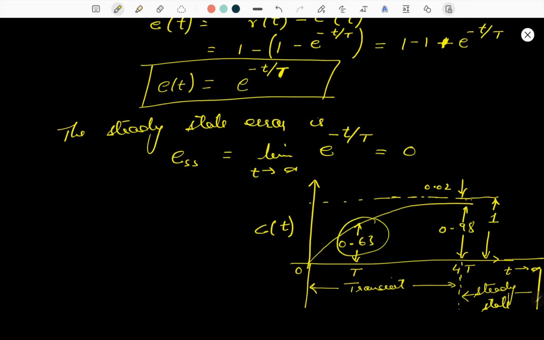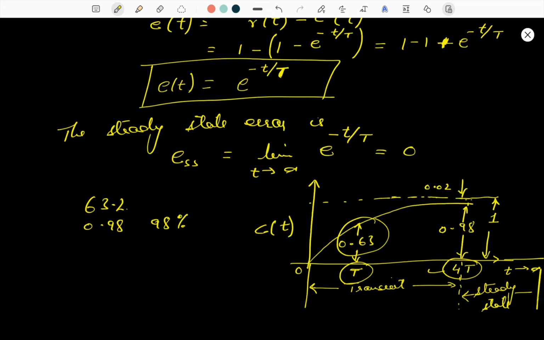So you can see that we are getting the output like this, and here you can see the magnitude of the output time response equals 0.63 unit in time capital T. This is the time capital T we have considered over here. That means 63.2% in time capital T. All right, then approximately 0.98 of the final value, meaning 98% over here, in time 4T. We have considered this as time T, then this as time 4T, 4 times the time constant.